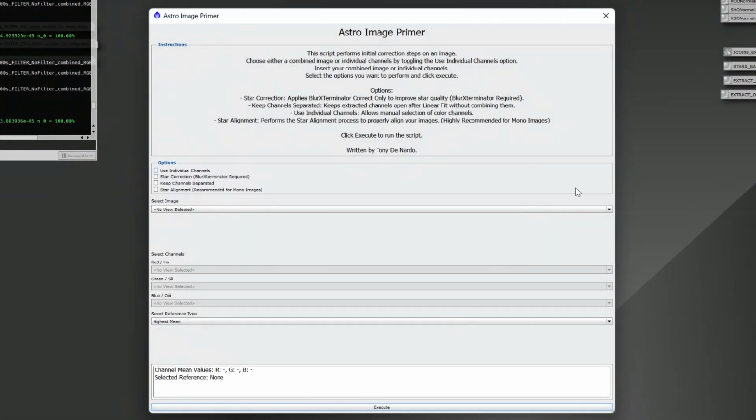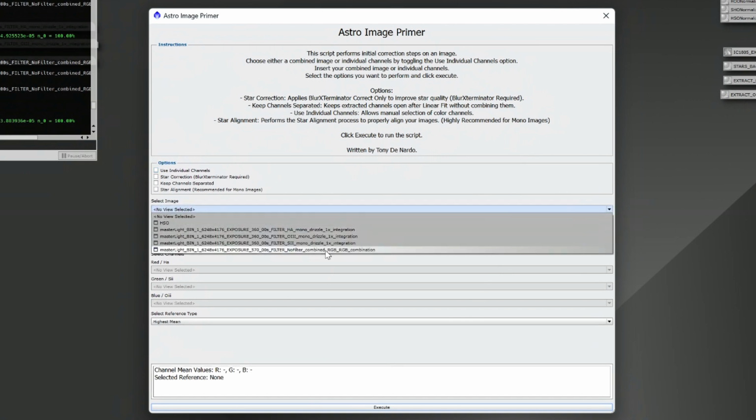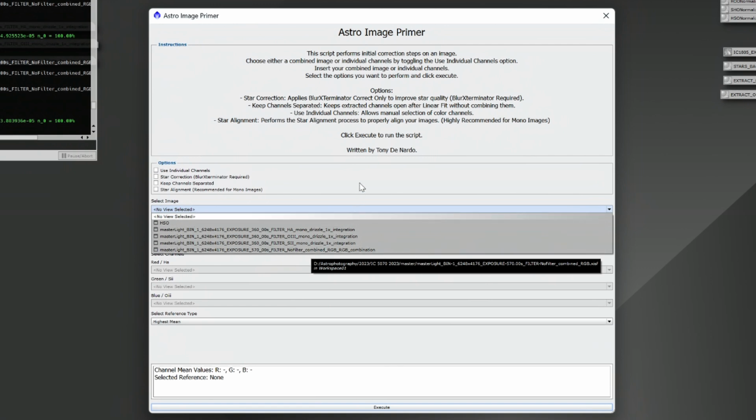Now, this is the user interface for Astro Image Primer, and you'll see a few options here. First, we see Select Image, and this is where we can choose our combined image, whether it be one-shot color or if for some reason you combined your mono data.